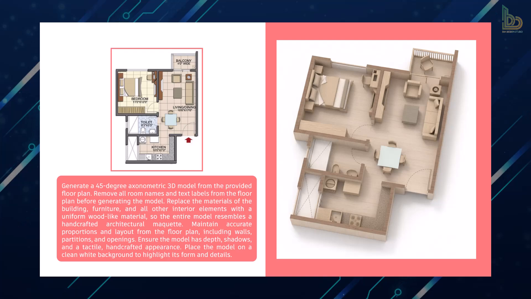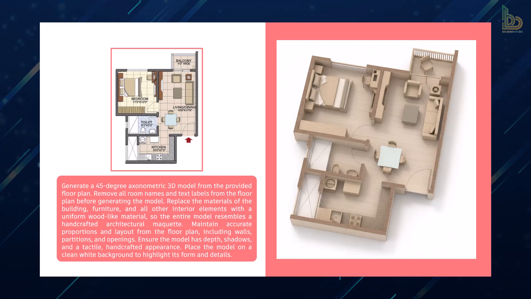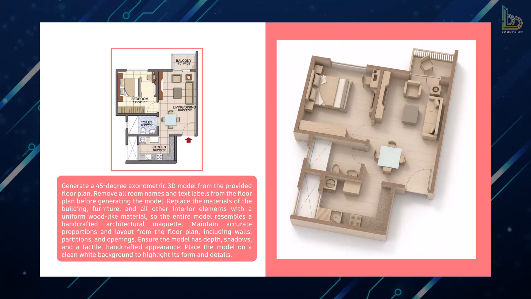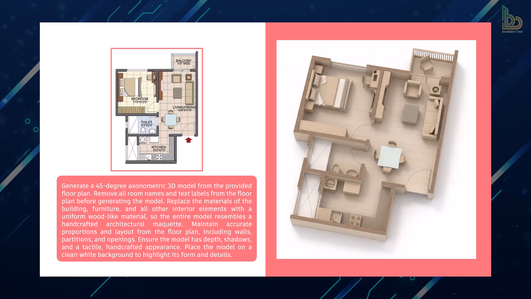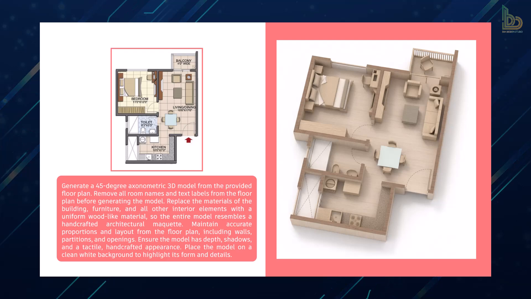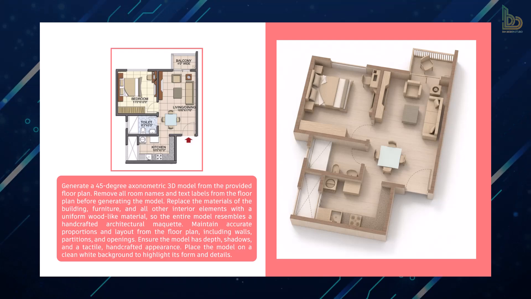Another useful feature of Nano Banana is its ability to convert 2D floor plans into 3D axonometric views before moving into full 3D modeling. Clients often have difficulty interpreting 2D plans — they may not understand volumes, spatial relationships, or what certain elements like cubes or window references represent. By generating an axonometric view, you give clients a clear visual representation of the space, helping them validate the layout and better understand the design. You can even choose different styles for the view to match your presentation needs. Keep in mind Nano Banana is still in beta, so the 2D to 3D conversion may not be perfect yet — minor issues may appear, but overall it provides an excellent overview and is continuously improving.